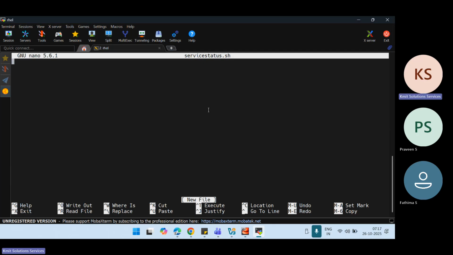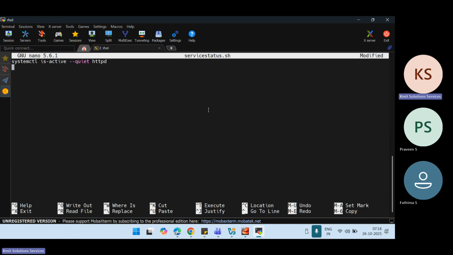Now, what I want to do is check whether the service is running or not. We are using this command quite a lot: systemctl is-active with the quiet mode, for some service, say httpd. I want to check whether this service is running or not.